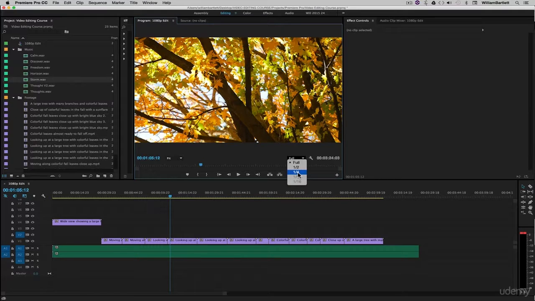At a quarter resolution, it still is very easy to see what's going on, and it actually doesn't make that much of a difference. So I tend to always just keep it at a quarter. From what I can tell, I don't see any difference between half and full. So to save some processing power, even on a powerful system, it might make sense to just keep it on half. So for our purposes, we'll keep it on a quarter always.